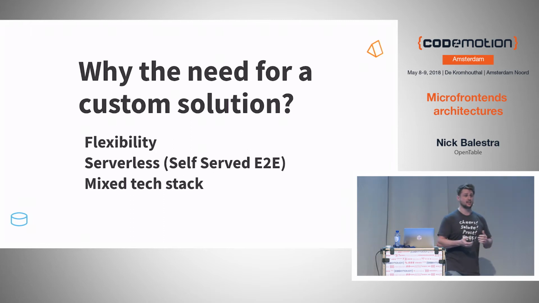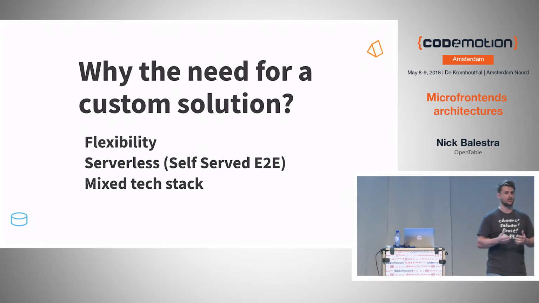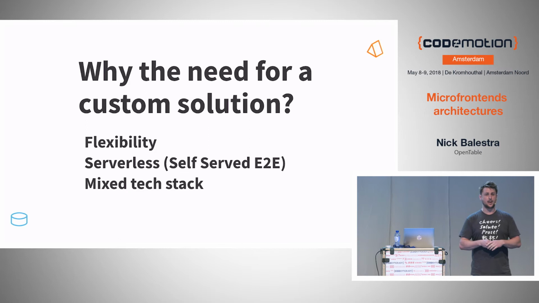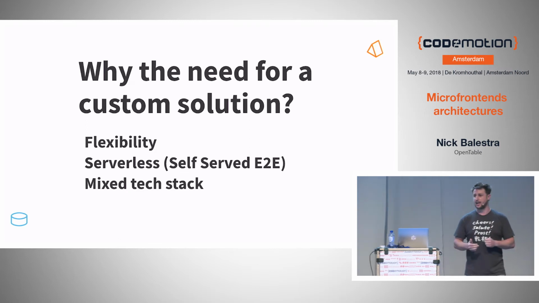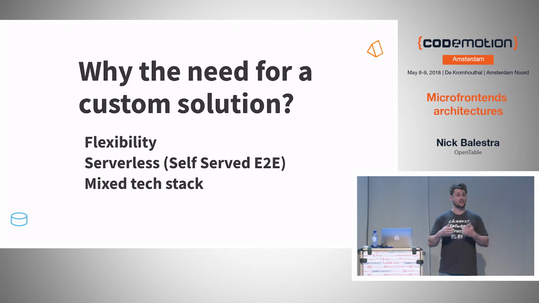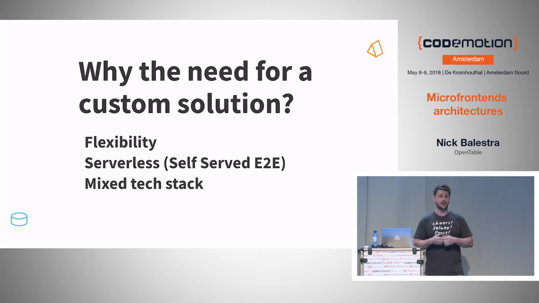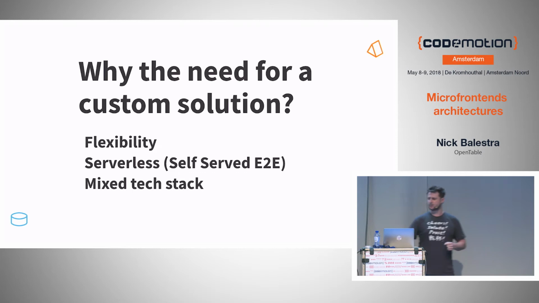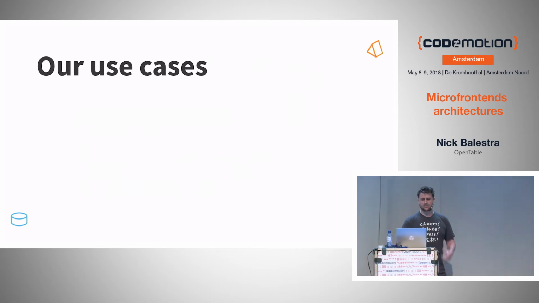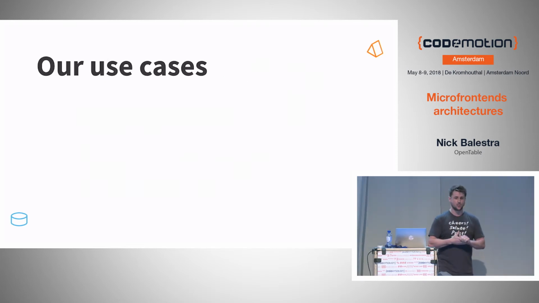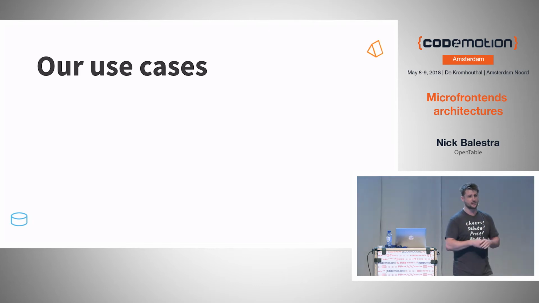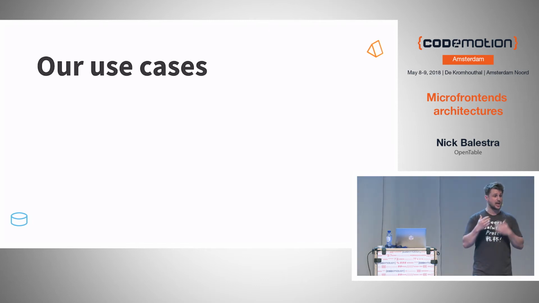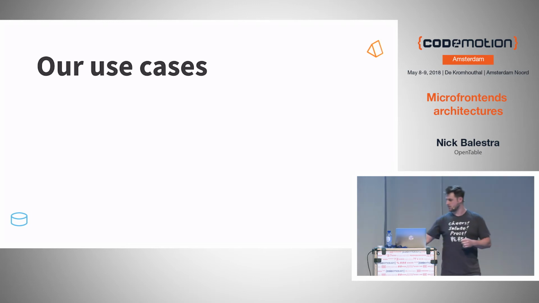We also, of course, needed to handle a mixed tech stack, because on our web properties, which we will see in some use cases later in the talk, we have different stacks, different technologies, different client libraries, JavaScript libraries, and different UI frameworks. Different parts of the application are built with different frameworks. But to give you a case, those were the use cases where we actually started using this and started to shape our solution.